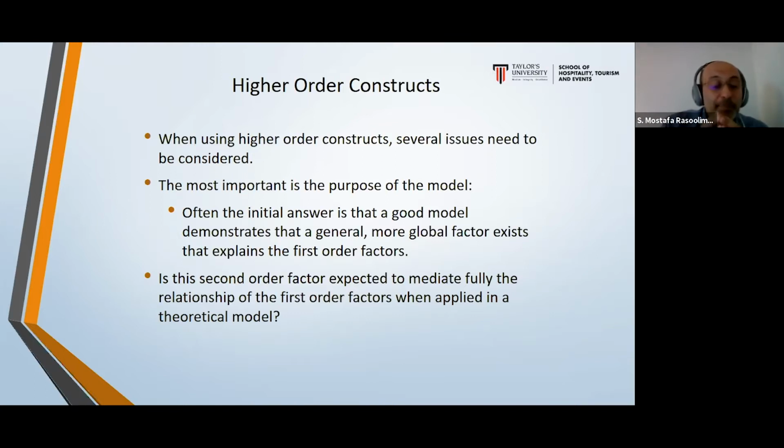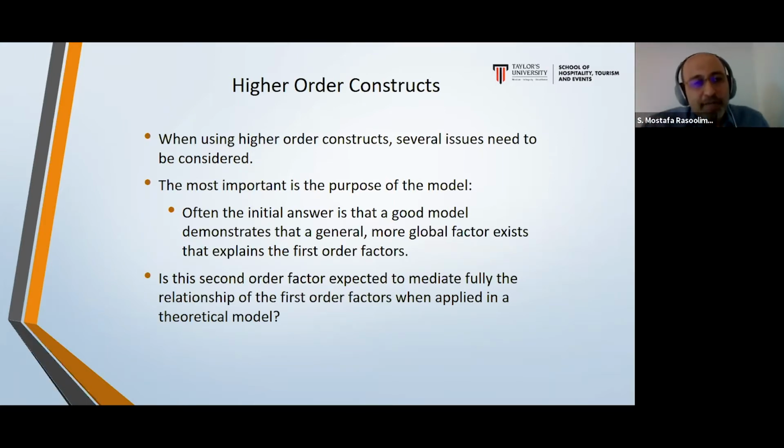If you want to establish a second order construct, a higher order construct, you need support from literature that can justify that these three dimensions, functional value, emotional value, and social value, can establish the variable perceived value. Or that these three can be dimensions of perceived value. But without support from literature, it's not possible to combine.